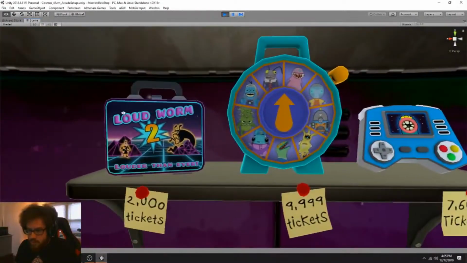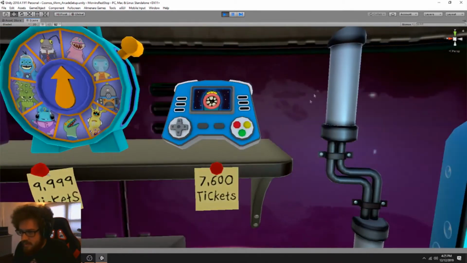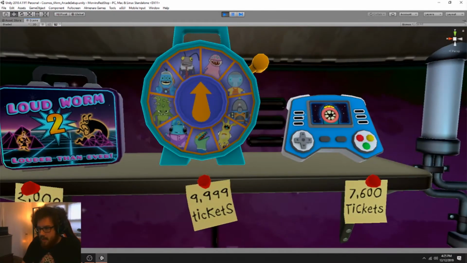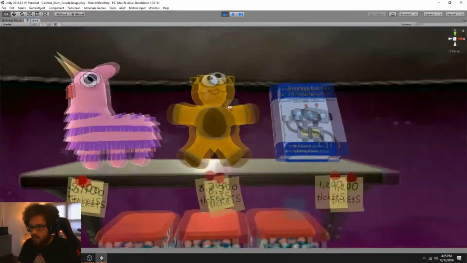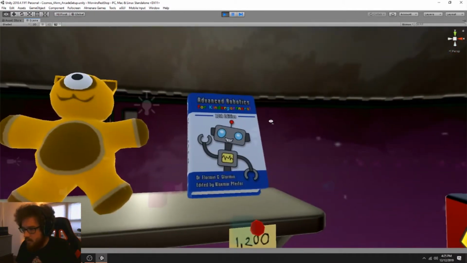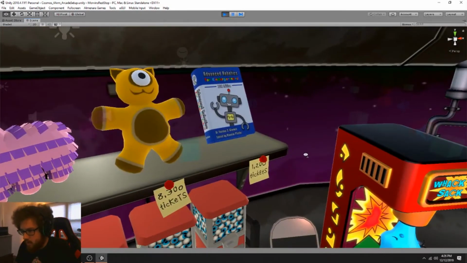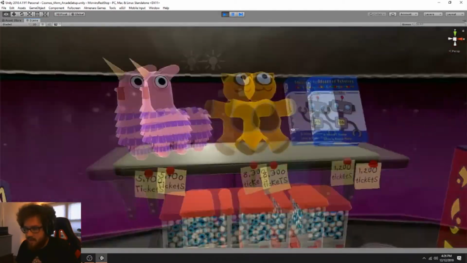You got a Loudworm 2 Louder Than Ever lunchbox for 2,000 tickets. You got your Deep Space Dentist handheld console for 7,600. You got your Alien Customer Sound Wheel for 9,999 tickets. Teddy Clops for 8,300. The Pinata from the Squeeb Party cutscene for 5,400. And then Morvin's Advanced Robotics for Kindergartners manual book, textbook for 1,200 tickets. Nobody's gonna actually be getting these prizes, these are just for show.